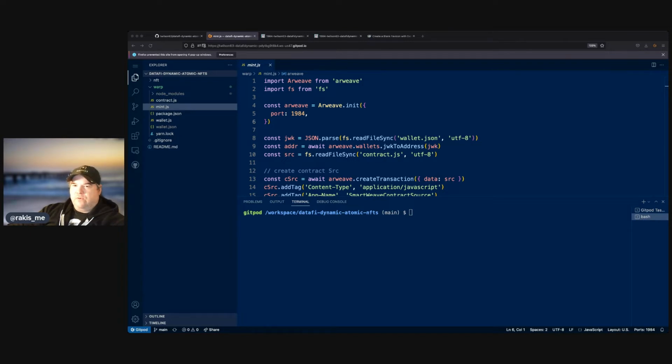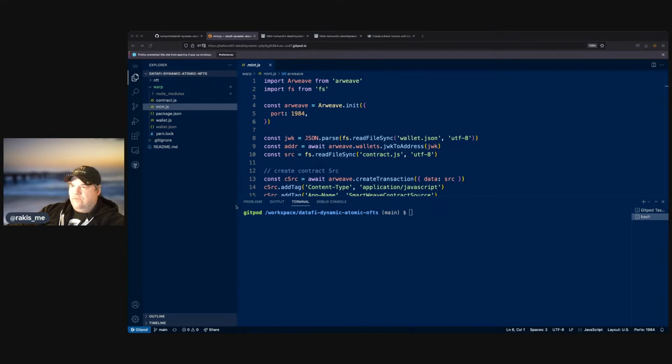And then we'll create a path manifest that contains both of those IDs, and that will be what we add to our smart contract.